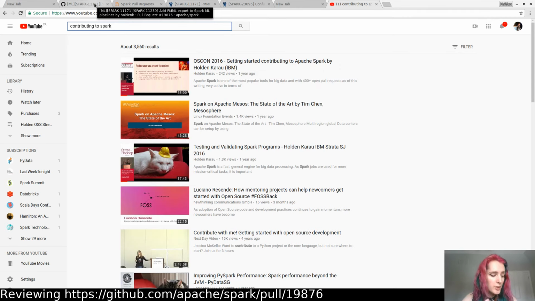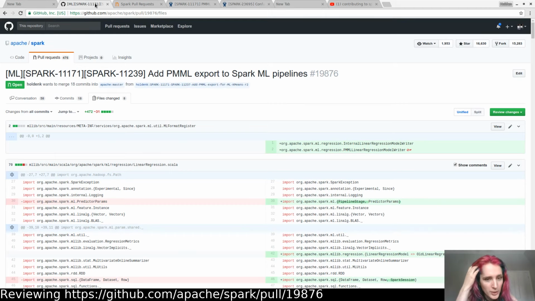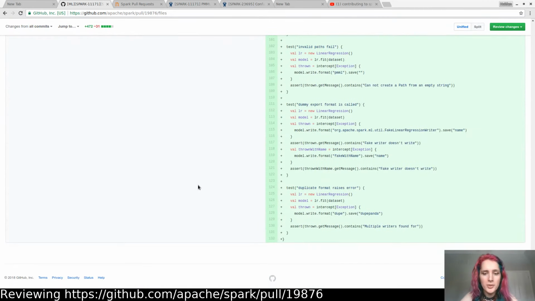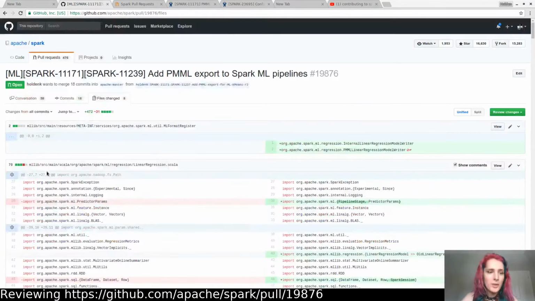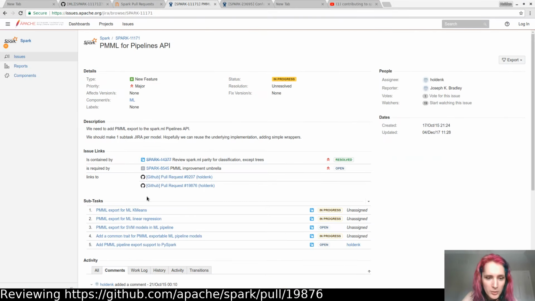So I'm going to jump back into finishing up this code review so we can get this functionality merged in. And you can actually see one of the things here is this exposes it in Scala, but we don't actually expose a Python API. And that's actually a really good point for myself. So I should make sure that I've got a follow-up issue for exposing it in Python, and I do. It's issue number 5. And a great place would be maybe once this code goes in, if you're interested, you could take a look at how other functions are implemented in PySpark ML, and you could add support for this there.